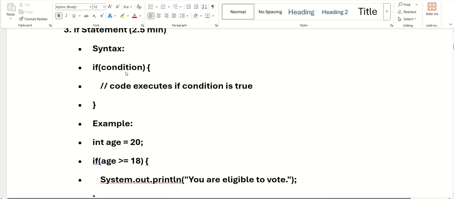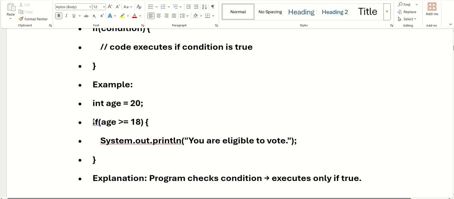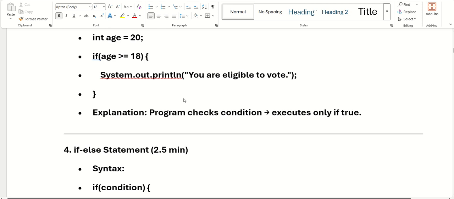The if statement is a very simple statement. First we provide the condition, then the execution. For example, we have provided a variable here, and this is the condition, and then System.out.println is the execution code.